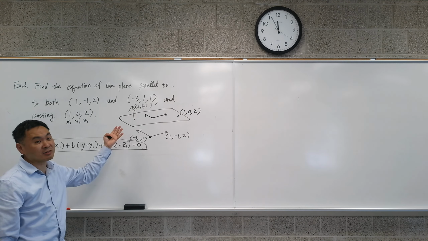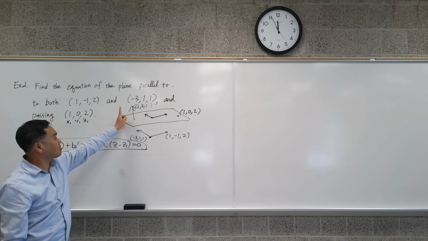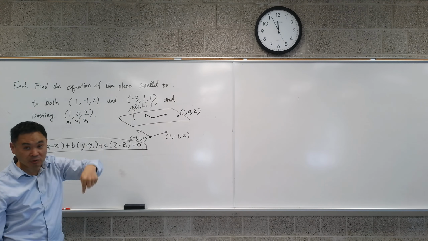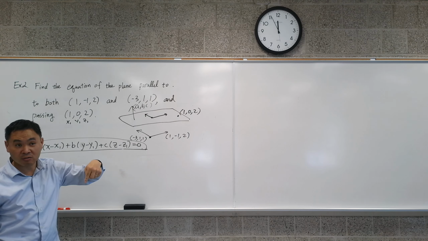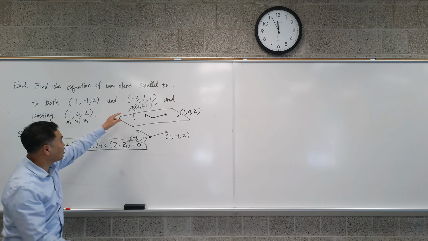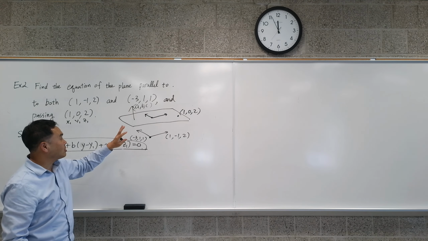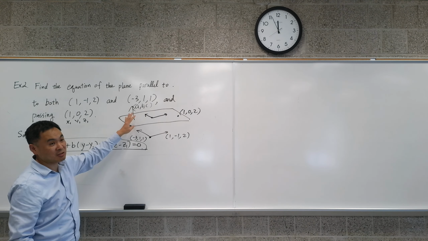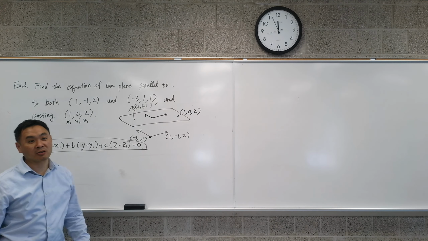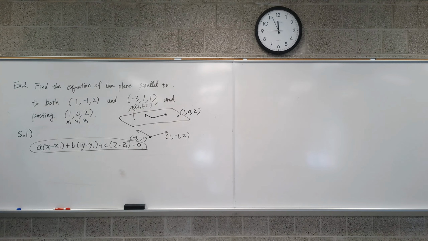Notice that ABC is not unique because there's this vector that's perpendicular, but the opposite direction is also perpendicular to the surface as well, right? And you can have arbitrary length, so you can multiply by 2 or divide by 2. So there's many different possibilities for ABC, but among them, we'll just use the cross product of the two vectors. Okay? So that's what we're going to compute. We're going to compute I, J, K, and then 1, -1, 2, and -3, 1, 1, like that.